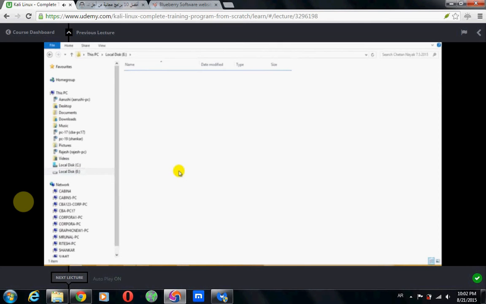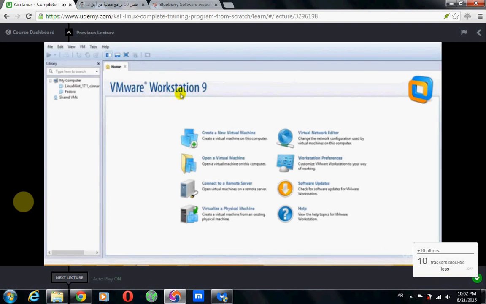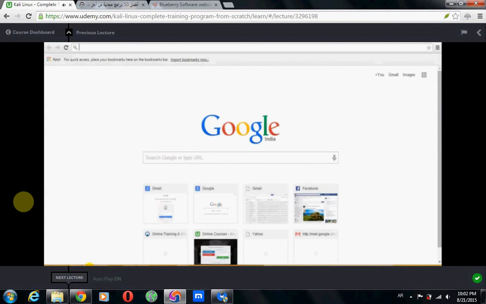That's the reason I would be asking you to go ahead and run it on your VMware Workstation. I have Workstation 9. I have not yet updated it. There are Workstation 10 and 11, I believe, and with Workstation you need to go ahead and buy it, but if you want something similar, you can use VirtualBox. If you don't want to unnecessarily spend your money, you can download VirtualBox, which I'll just go ahead and show to you.